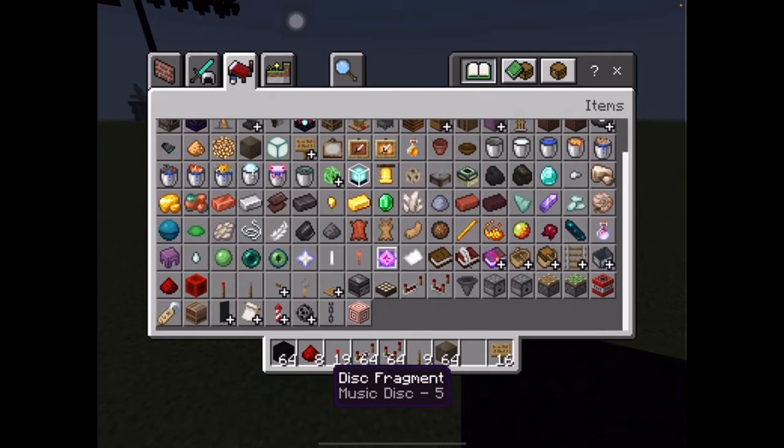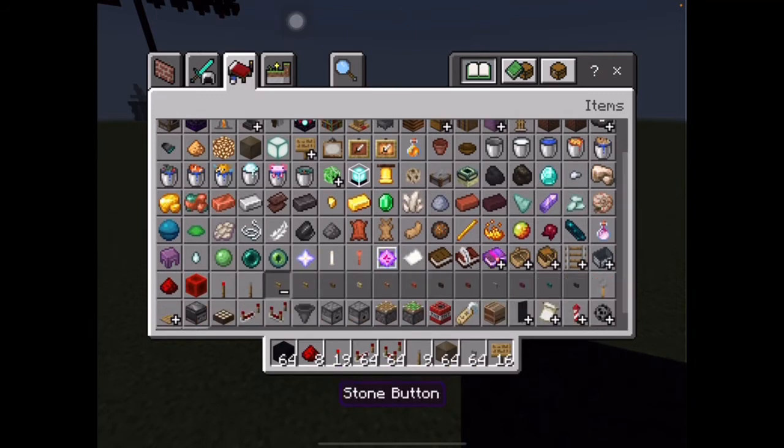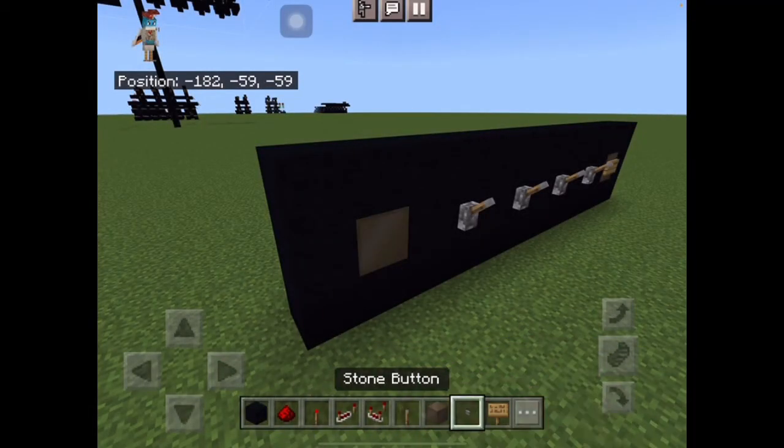Let's just get a button. There we go. Button.